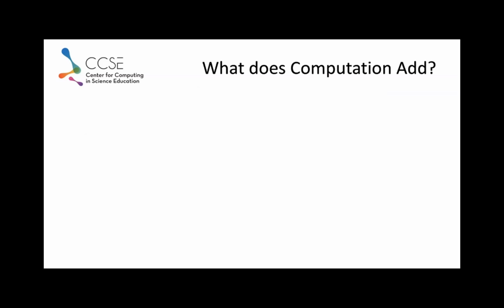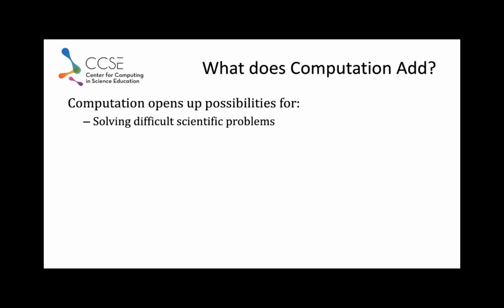I can only provide you with some glimpses and some threads that we're pulling on right now in our research area. So for example, one of the things that we see over and over is that computation opens up possibilities for solving difficult scientific problems, especially problems that would be inaccessible to students in their early years in a discipline without the use of programming and computation.